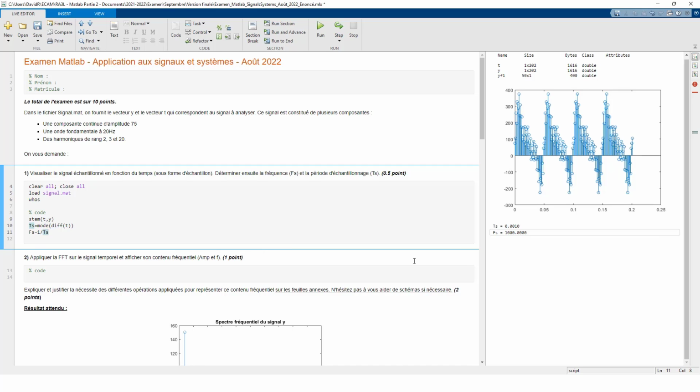Puisque je vois ici qu'il me l'affiche avec des points 000 derrière, il y a peut-être caché plus loin un chiffre qui n'est pas égal à 0. Ce que je vais faire simplement, c'est que je vais venir arrondir la valeur en question pour être certain de travailler avec une fréquence d'échantillonnage entière dans la suite de l'énoncé. Voilà qui est fait.